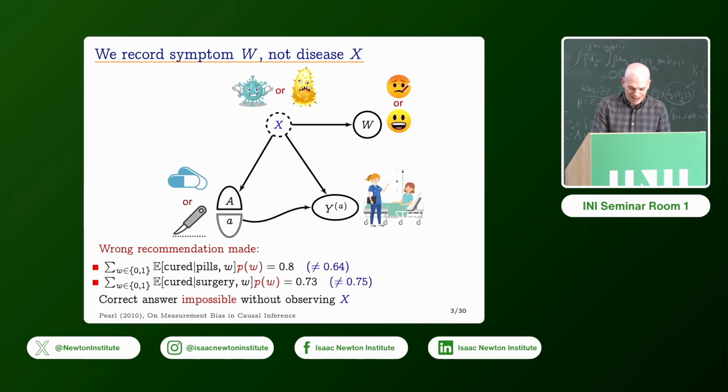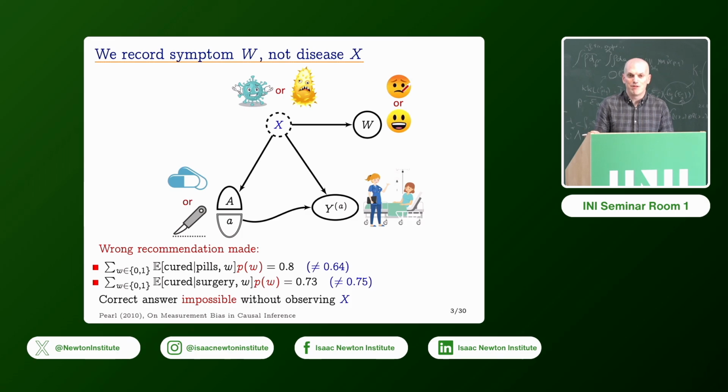So here, the numbers that we get when we do this are in fact quite different. And because of the way that this has been set up, I flipped the ordering. So I'm giving more probability of being cured to pills, when in fact the real number should be quite a bit lower. So obviously, as the connection between W and X gets less and less noisy, it reverts to the original setting. But in this not too noisy setting, I'm already in a lot of trouble.